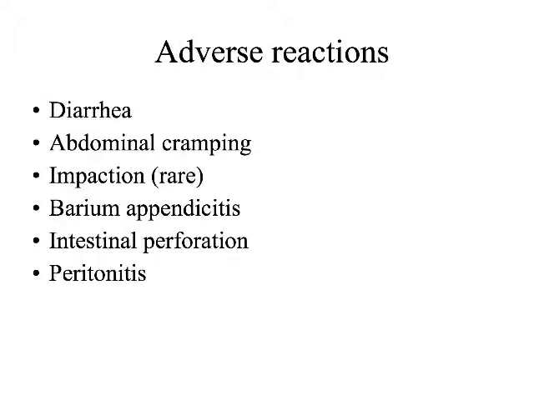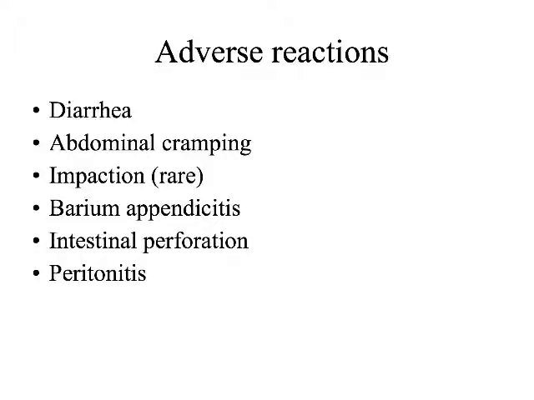Adverse reactions. Number 1 is probably diarrhea. And you always tell the patient, if you've given them barium, it goes in white and it's going to come out white, because they will freak out the first time they go to the bathroom and they get a ghost poop, right? But it causes diarrhea for most people. Abdominal cramping, impaction is a rare possible thing. Barium appendicitis has been documented, where the person actually got appendicitis from the barium. It got stuck in the appendix.